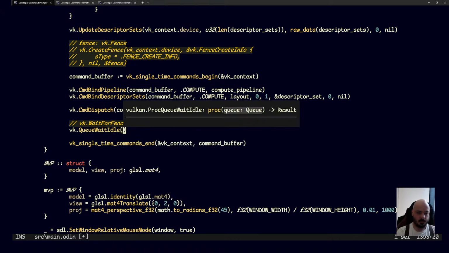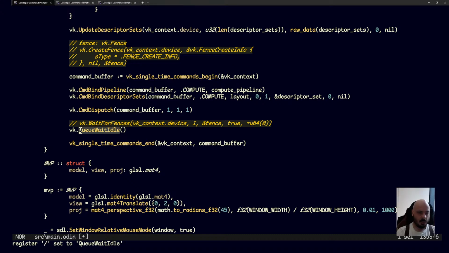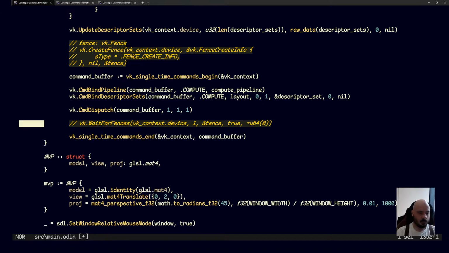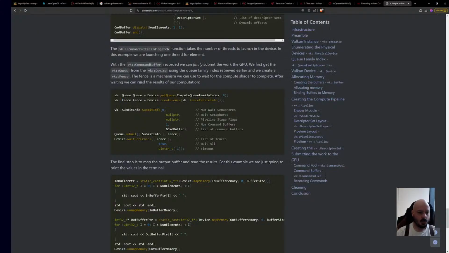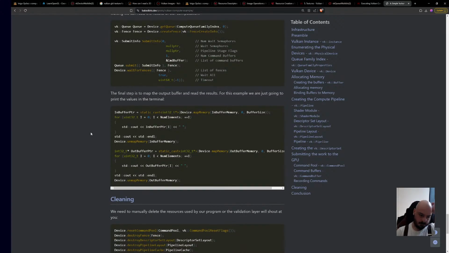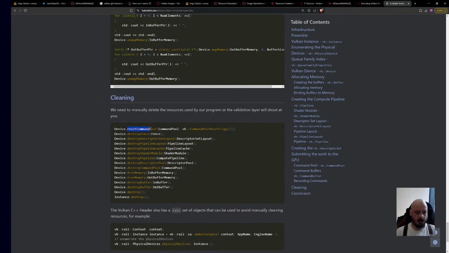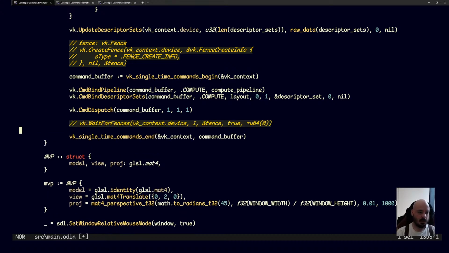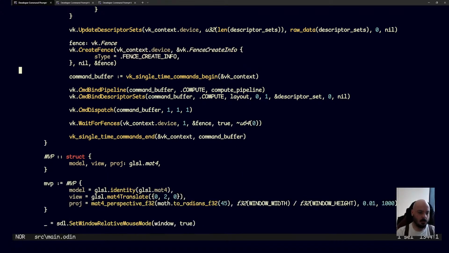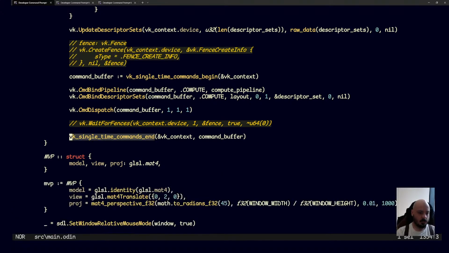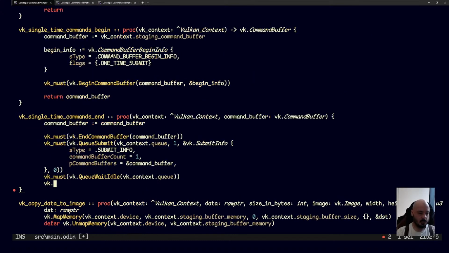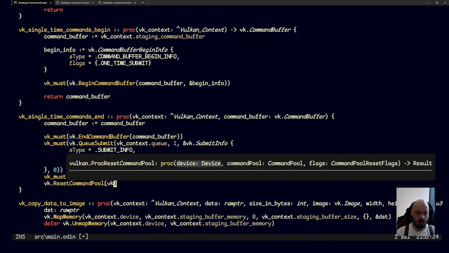Queue wait idle. Well, I already do this, so honestly not sure. Reset command pool. Oh, so you are supposed to do that. Okay, I'll do it manually. I don't think I need this fence. If I reset the command pool, context dot device, where is the command pool?